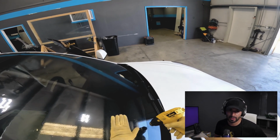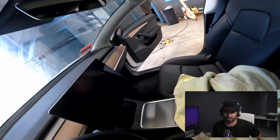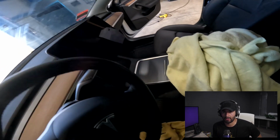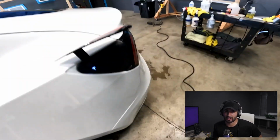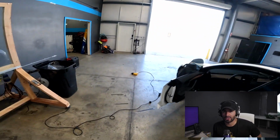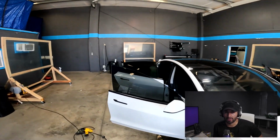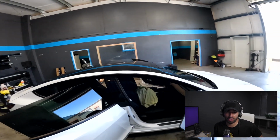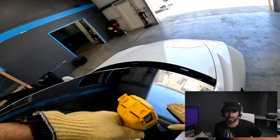If you crash because your window tint is too dark, guys, there are a couple of issues that can arise from this. Number one, you're gonna get in more trouble than you already are by having your windshield that dark. If the police can clearly see that the accident may have been prevented by just not having window tint, or if they say, wow, this kid was driving at night and crashed into this lady and he has window tint, then imagine the legal issues if they know that that's a fact. You can definitely get a harsher punishment and potentially get the shop who did the install in trouble. So that's definitely one of the cons of going way too dark.